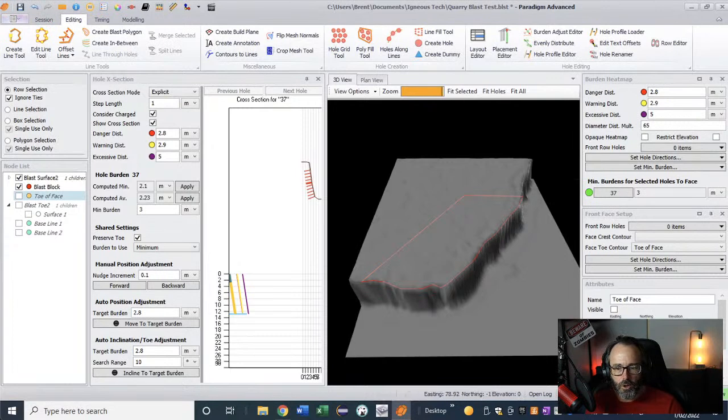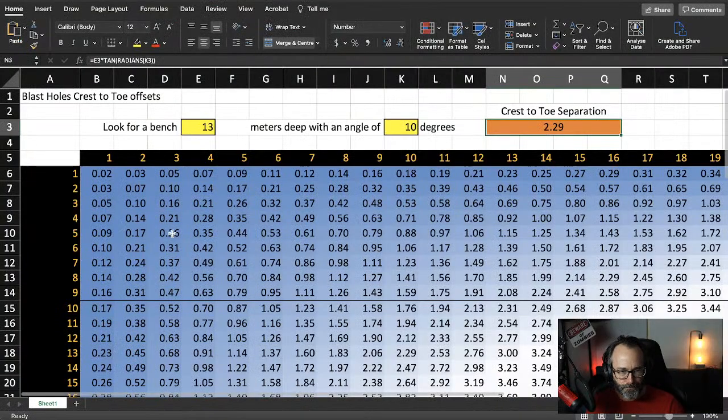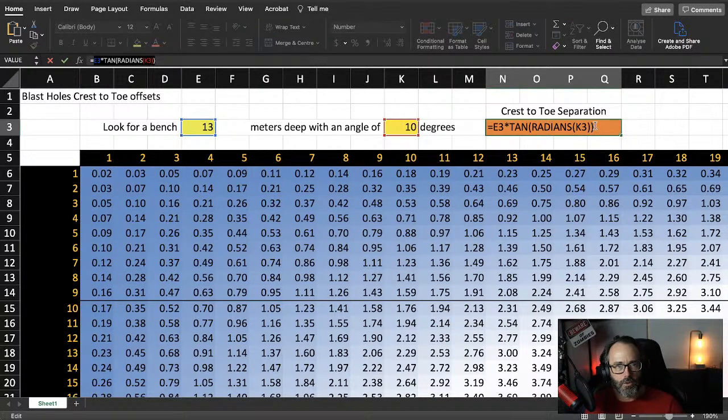I've also got a little Excel spreadsheet here, and it's simple. It's a tangent on radians, and that'll tell you how to find the collar to toe separation at depth over an angle. It's a pretty easy calculation.